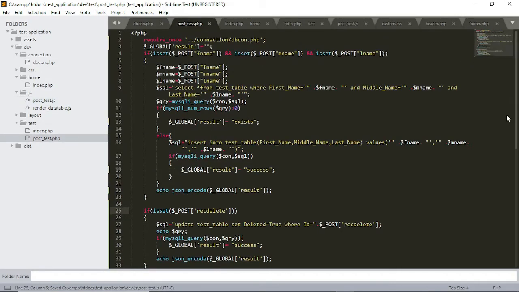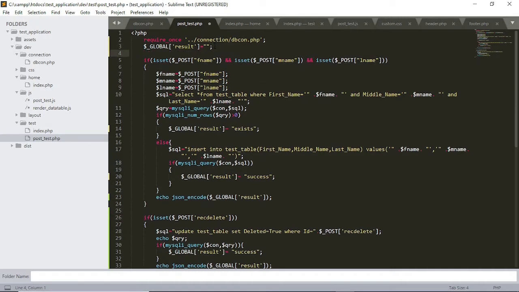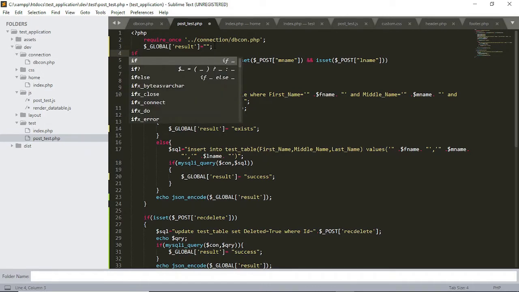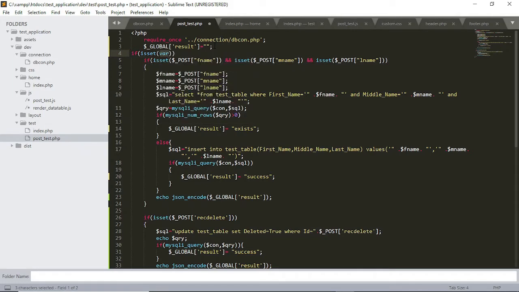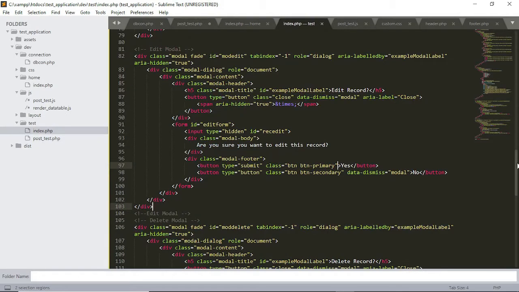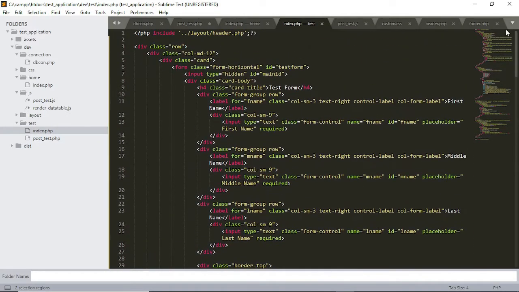PHP is here. So this is what we will do. We will use if functions to check which variable is set. So the first one is for us to check if is set. So when you come here, we have created this variable here. This one, main ID, is the one that we'll be using to check.